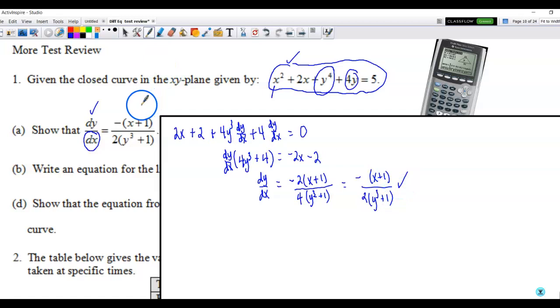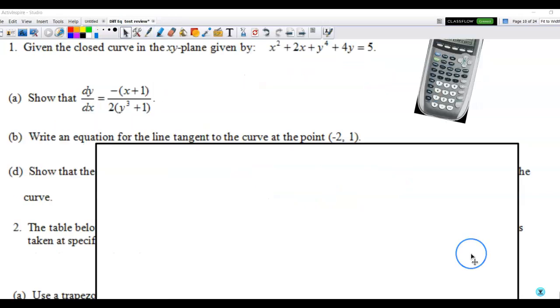And that's what they said the derivative was going to be, and that's what I got. So you have to show that implicit differentiation. In problem number 2, we are writing the equation of a line that's tangent to this curve, whatever it might look like. So when we write the equation of a line, remember, you've got to break down the problem. I'm immediately going to write down my target, what I want my finished product to look like.